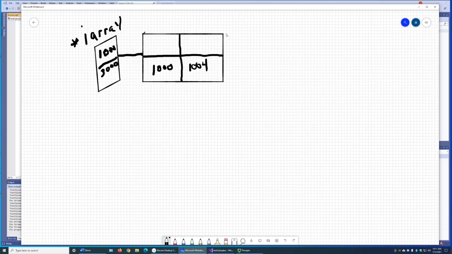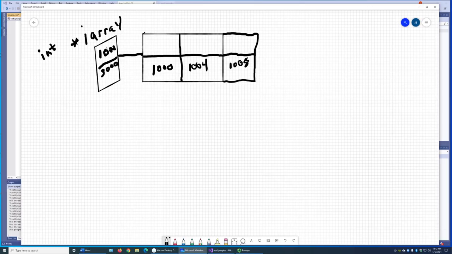Because we could have a third one out here if we want with a 3-element array. And this one would be at address 1008. And remember, I'm just making these numbers up. These are automatically assigned. So since we know that this is an integer array, and integers are 4 bytes each, that means that our array of 2 is created within 8 blocks that are in order.